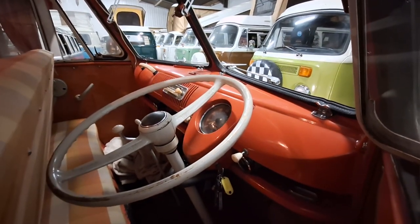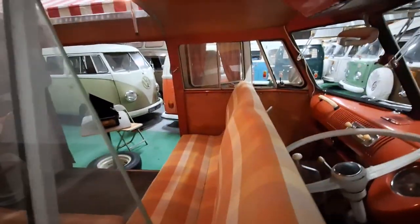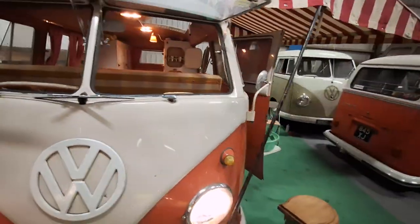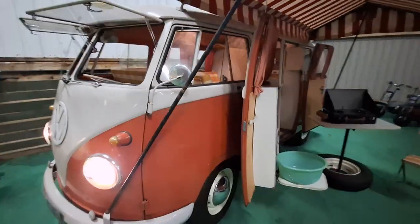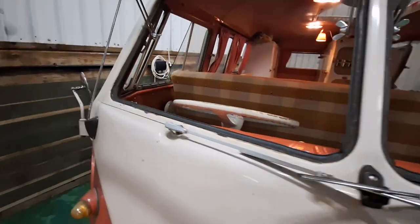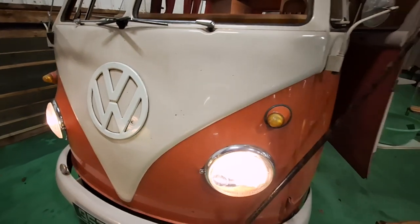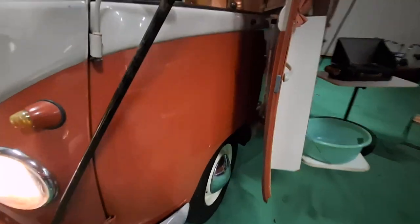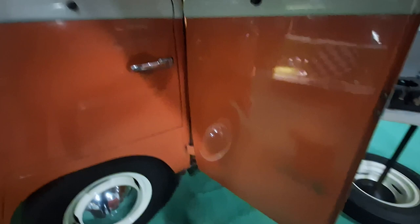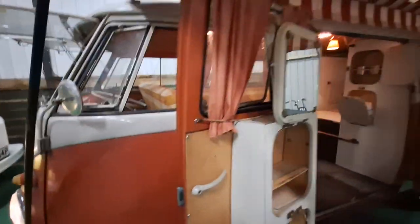You can see right-hand drive, so super, super rare. And the flip seat is in its camping mode, if you like. Look at all the pictures as well, because they will show you so many of the different things on the van. Body work wise, I can do a full body video for anyone that's seriously interested — we can literally go round panel by panel and you'll see there's no rot or anything to worry about.